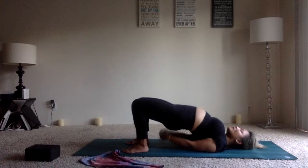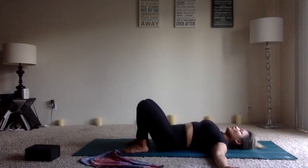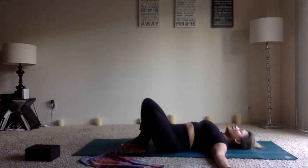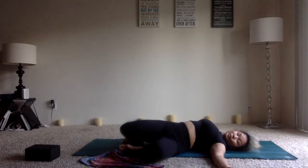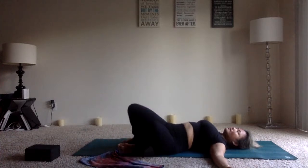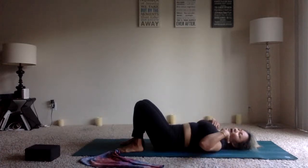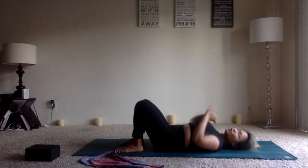And slowly release it back down. Again, if it feels good, go ahead and just drop both knees towards the left and right. We're moving into a full back bend, a wheel pose, Urdhva Dhanurasana. So maybe you can roll over to one side and maybe you want to watch first because the setup of the arm is very important so you won't hurt your wrist, elbow, and your shoulder.